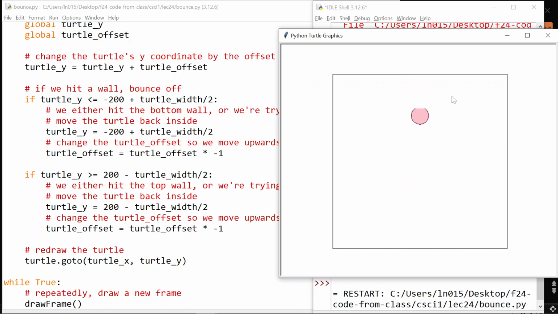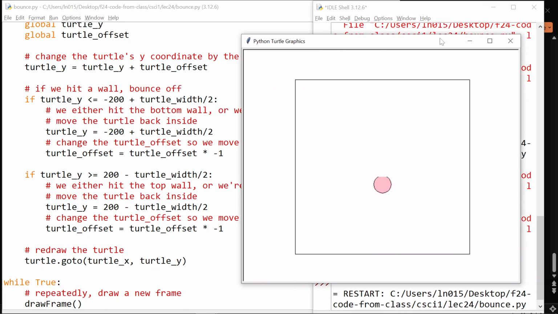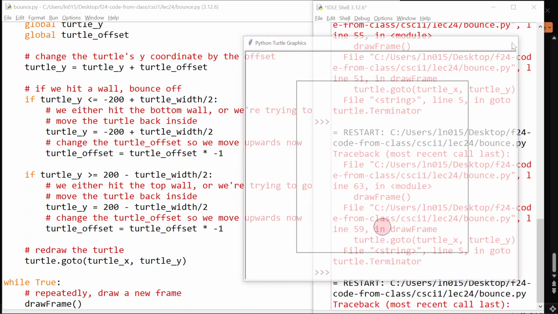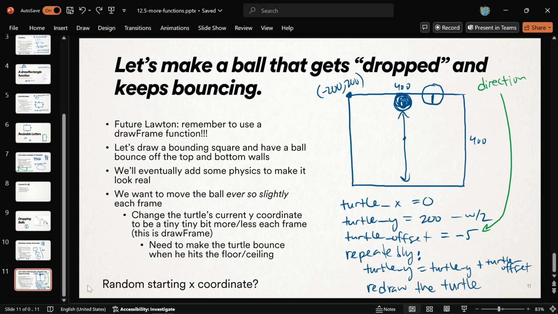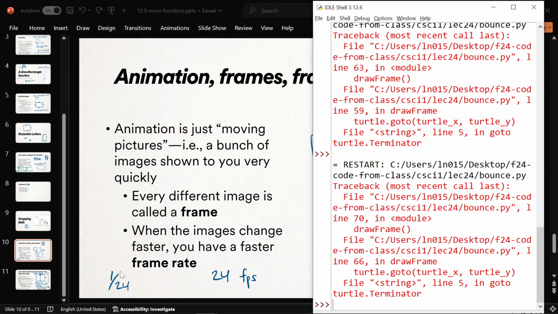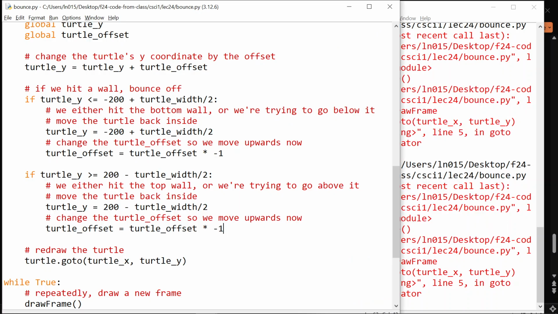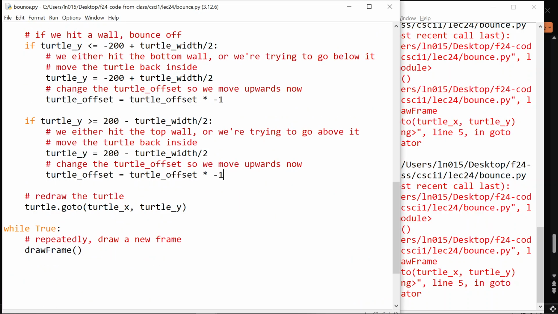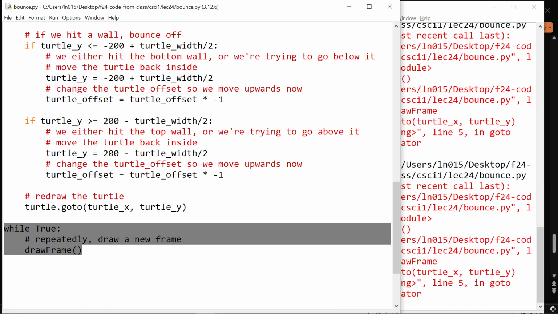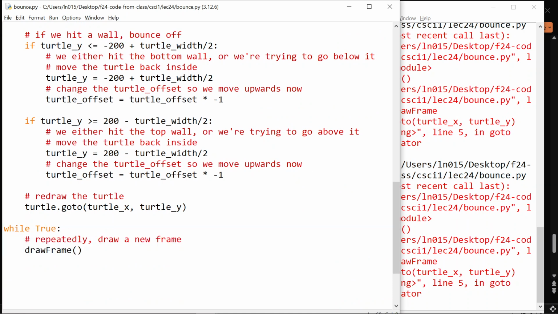Okay? Isn't that fun? Let's see here. Notice that I never talked about frame rates. I never talked about 1/24th of a second or anything. Honestly, we're kind of just hooking into Python to give us a frame rate right now. We're telling Python to do this as fast as you can possibly do it, essentially. And so it might actually be faster on your machines because they're more powerful than my laptop. Because of that, it can do Python faster.